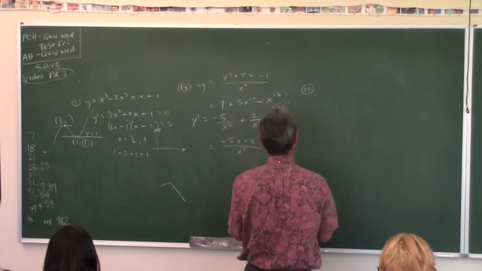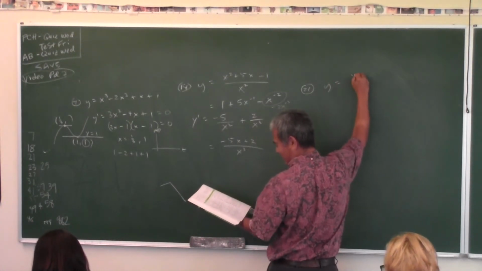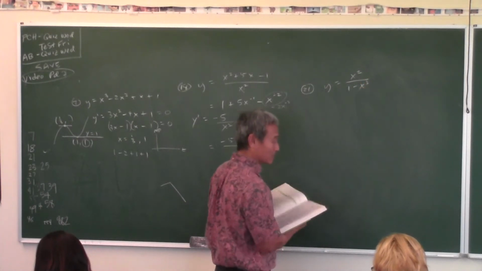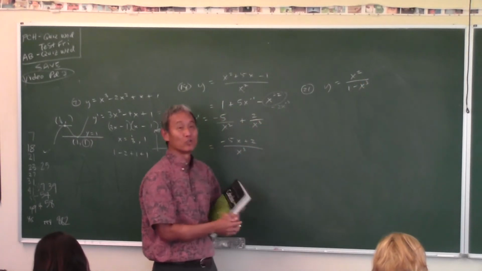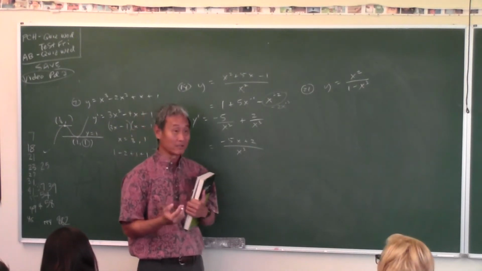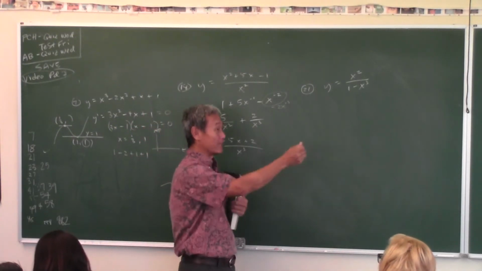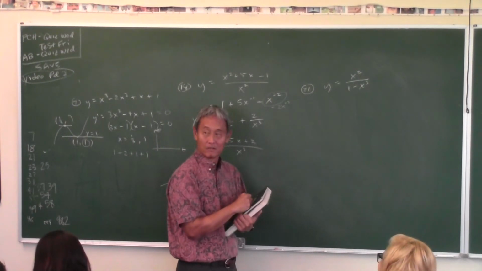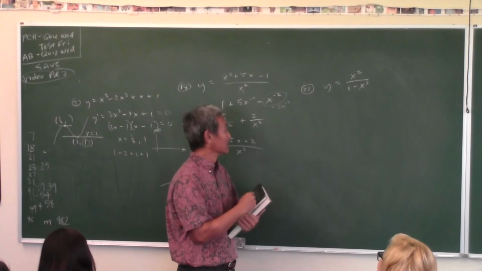That'll help people. Y equals x squared over 1 minus x cubed. Can I lift and separate in this one? No, you cannot, because there's 2 terms in the denominator. So you have no choice, you gotta use the quotient rule. Have you memorized it? Don't you hear your friends in BC going low d high minus high d low over denominator squared we go? I don't have friends in BC.